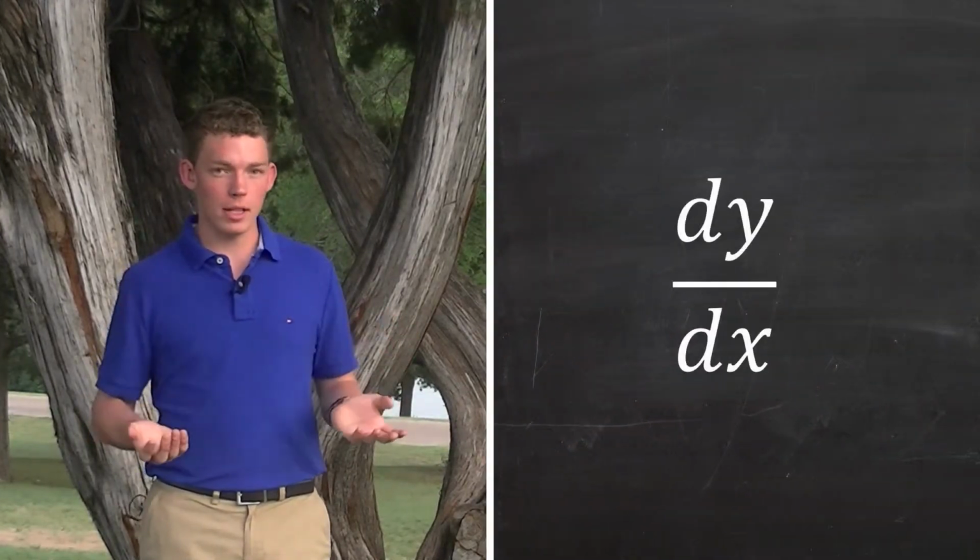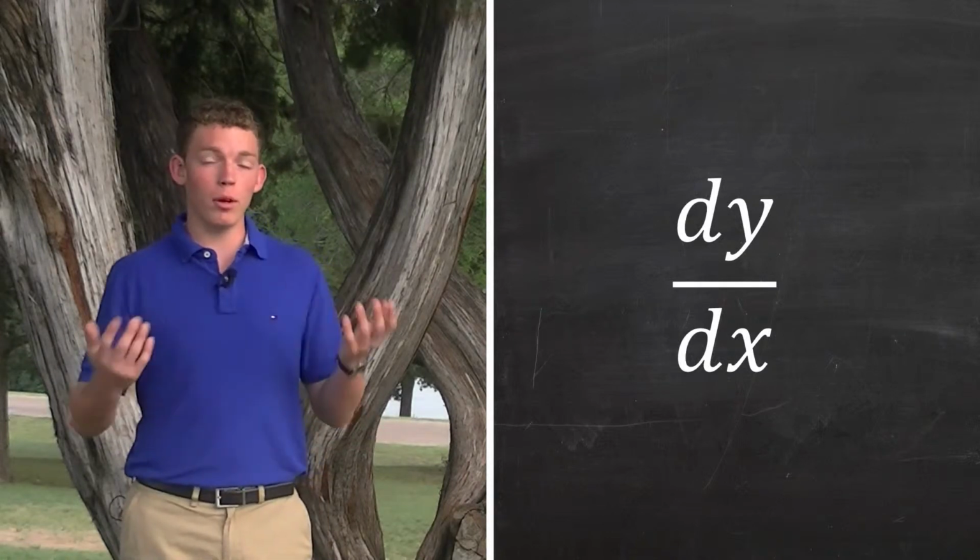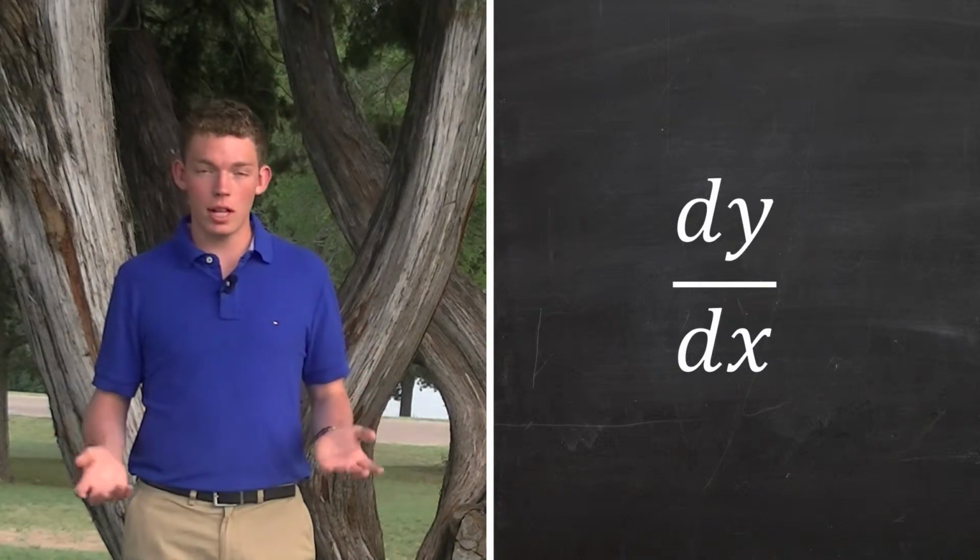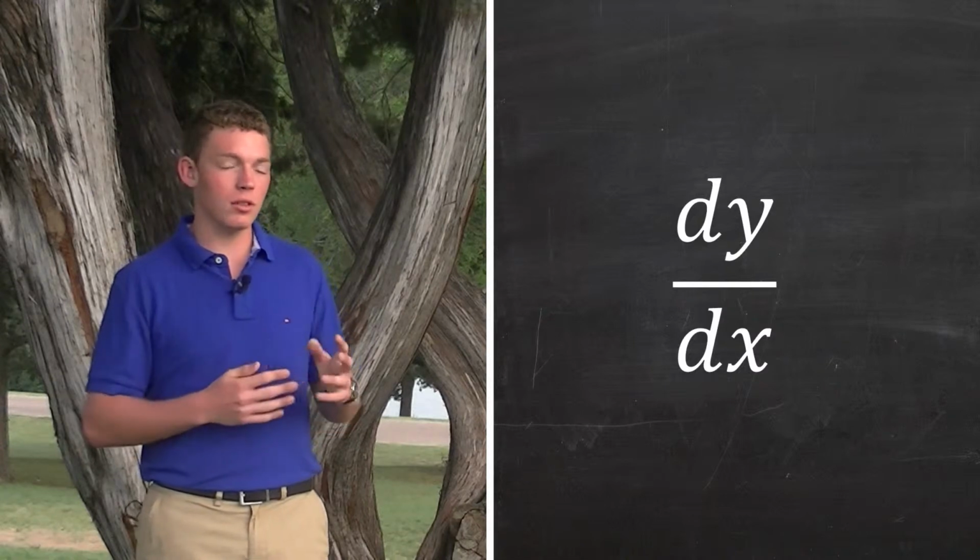So the equation that I've given you, we're going to expand on that in a second, but first we want to go over a few derivative things to make sure it makes sense. Have you ever wondered what the dy over dx means? From what you've been told, it's just notation for taking the derivative, but really it makes sense if you expand on it a little.